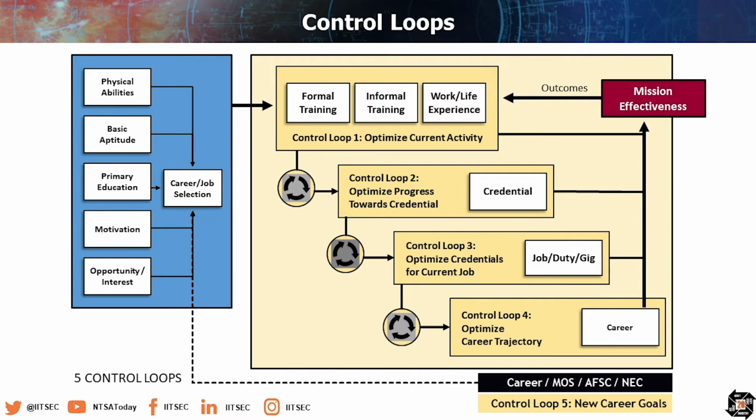And then lastly is Control Loop 5, where there are new career goals. So sometime a number of years after that first ship, I decided to transition out of the Navy and get into the civilian world. So there was the question of, how do I recapitalize on the experiences that I gained and apply them best to the jobs that I was pursuing in the civilian world? Similarly, in the military, you may reclassify, gain a new NEC, decide to go do a different career, change branches. That's certainly happening now with the Air Force moving a whole bunch of people over to Space Force. So that fifth control loop represents those new career goals and the new path planning that comes from that. Next slide, please.